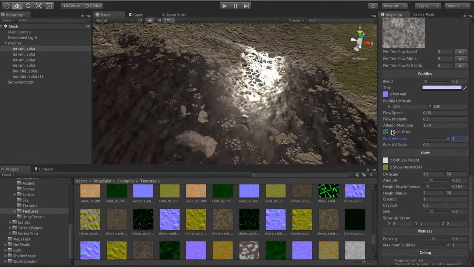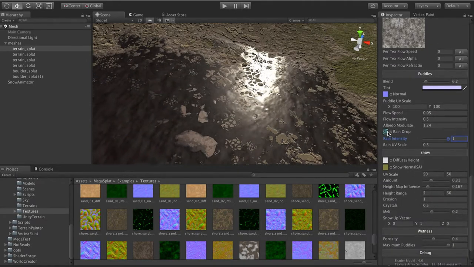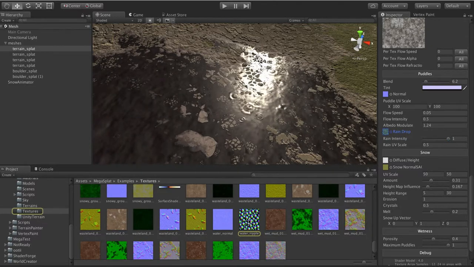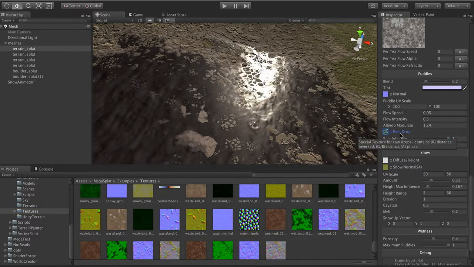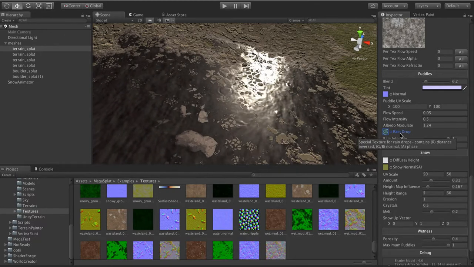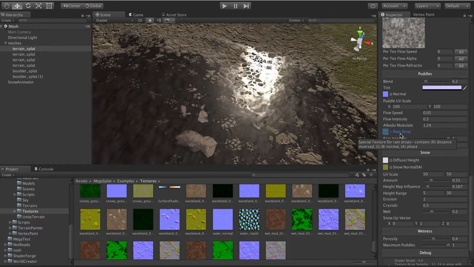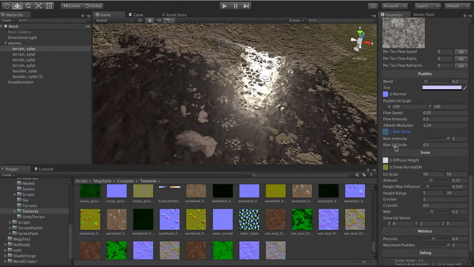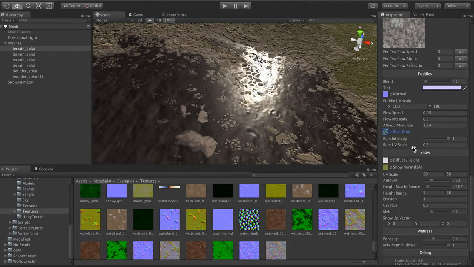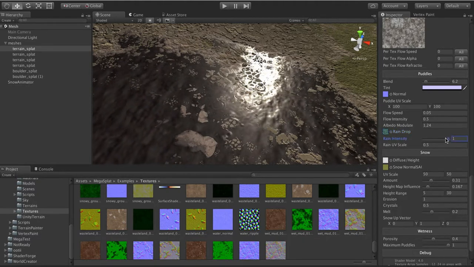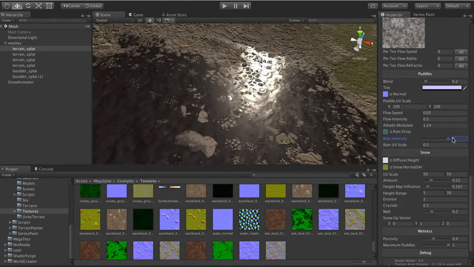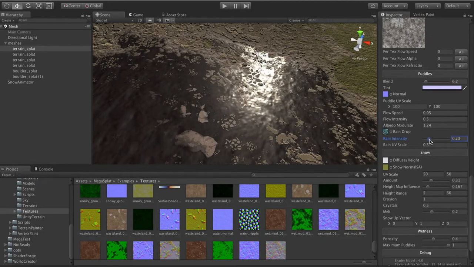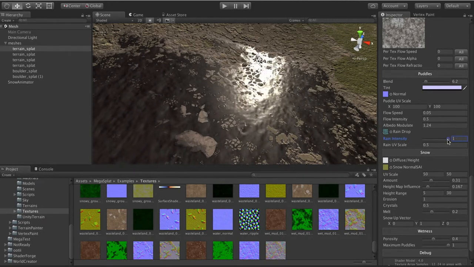And what it does is there's a small texture here, which I've included in the package called Water Ripple. And basically it has special data encoded in it, which is the normal direction and then the distance from the center of the ripple. So if you wanted to make your own, you could, but there's not a whole lot of reason to do that. And then basically there's this rain intensity flag here, and you can move that up or down and get more raindrops.